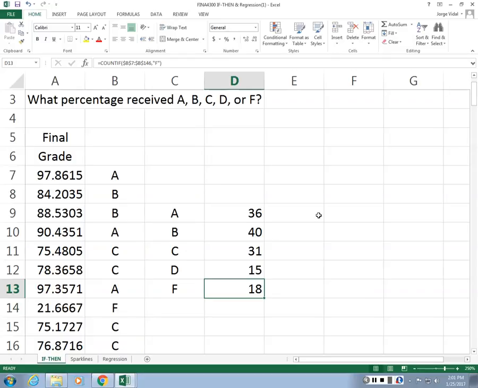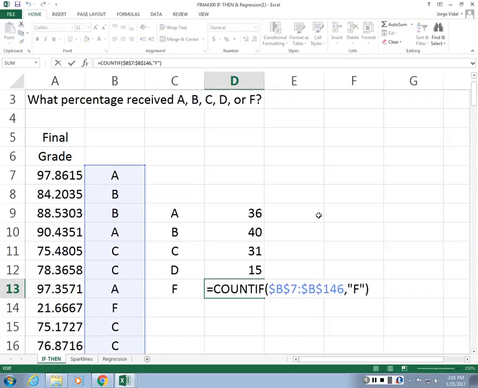So that's my letter grade distribution. For all of them, it's the same formula, except it's A, B, C, D, and F.